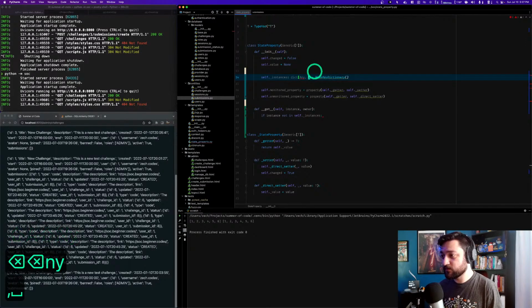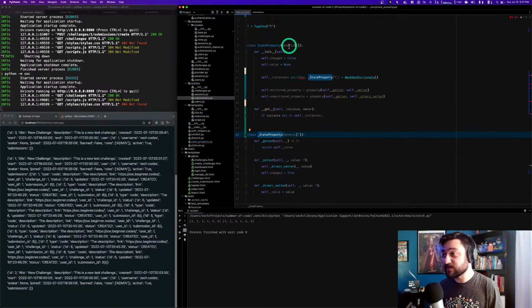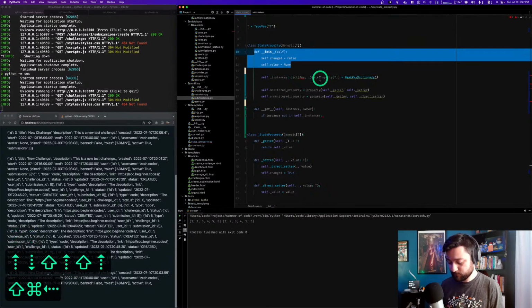I'm going to have to import that. And then it's going to be StateProperty T. So this way we know that this is generic for the same type as this one is going to be generic.